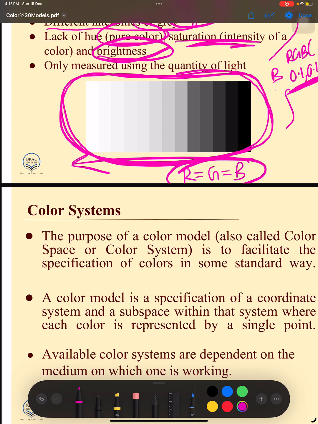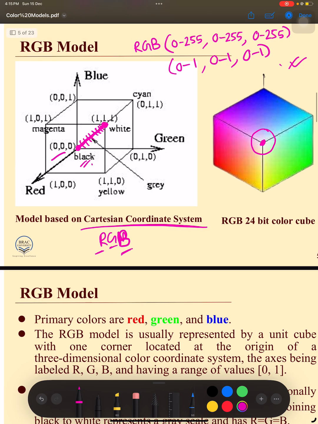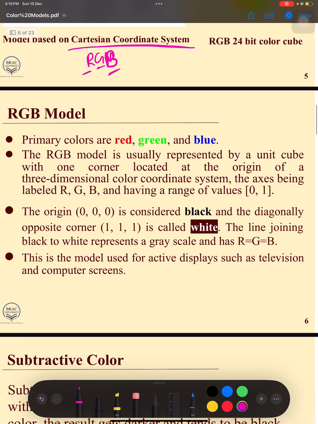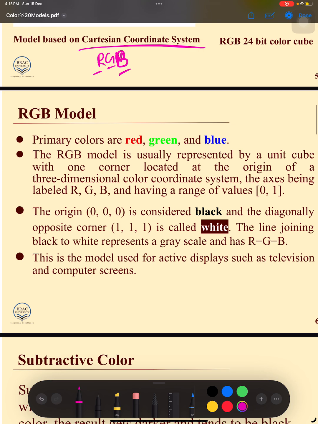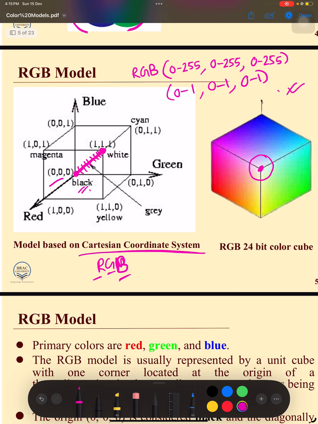All these three will always give me the same value, but with varying amounts. And if I follow that line, the colors that I will be seeing will be monochrome colors. So this was all from our RGB model. If we look down here, there are a few pointers that you can learn here, or you can take them as notes from the RGB model.